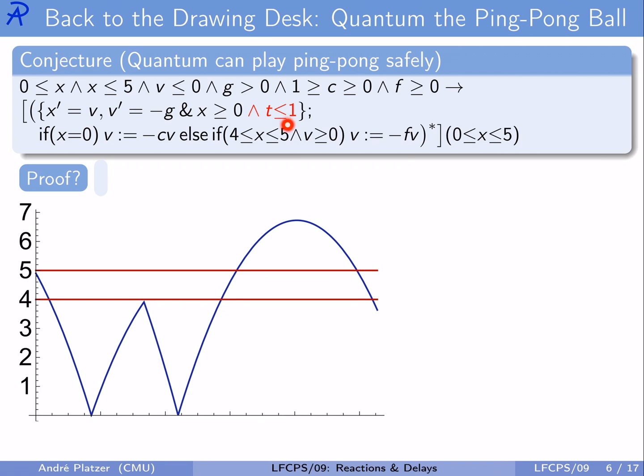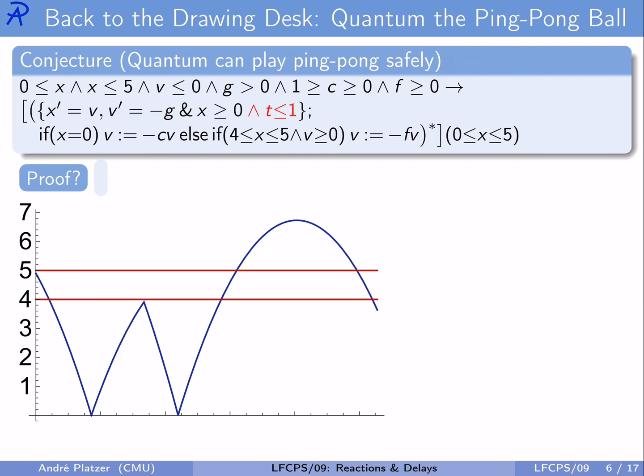What's t again? T is just some variable, right? Maybe you meant time, but it didn't say so. T is just some variable less or equal 1, and that t apparently isn't changing in this differential equation. Just look at it. X and v are changing. T is not. That means either t is already below 1 initially, which is a matter of luck, but then this evolution domain constraint is always true, so we can follow it as much as we want until we're finally on the ground. And particularly, we could follow it too long here.